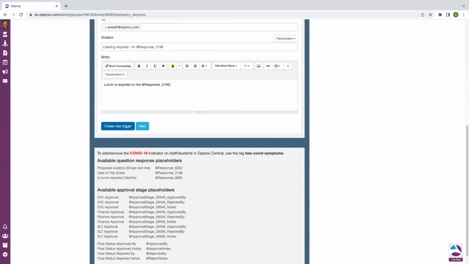The lunch required is six packed lunches, for example, along those lines. So when you are building your forms and you are planning to use approval stage triggers or question triggers, just bear in mind any of that information that you might like to share via email. Make sure you have that corresponding question so you can input that placeholder that is required.